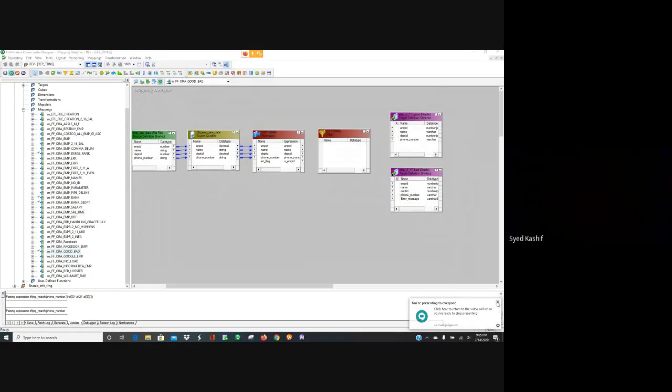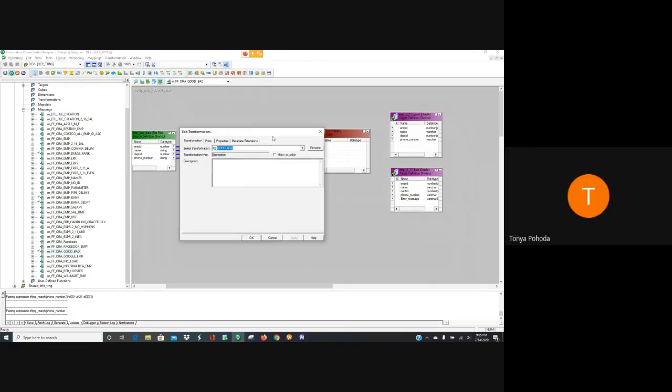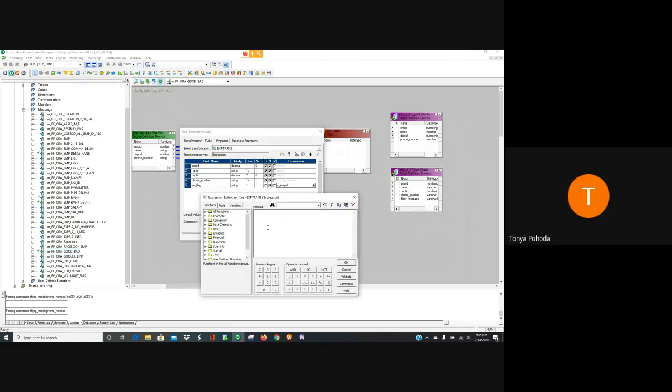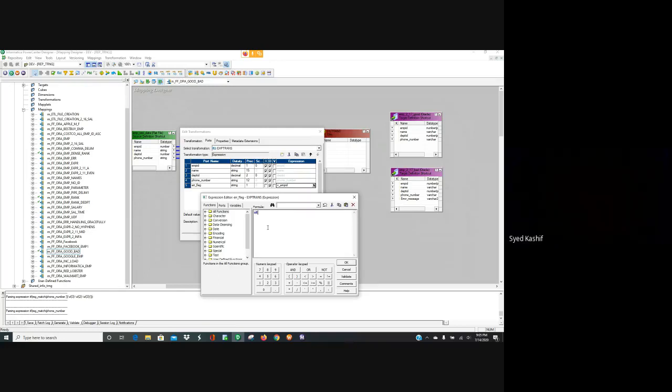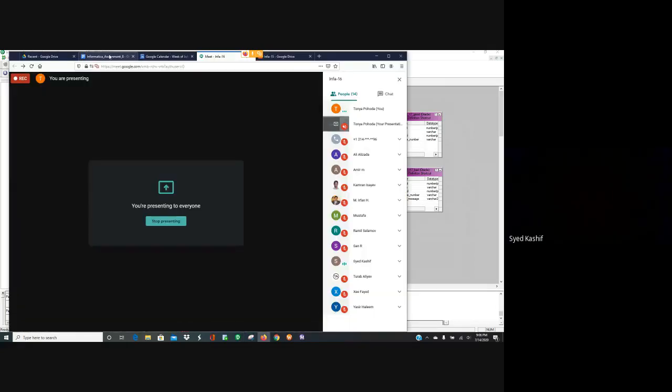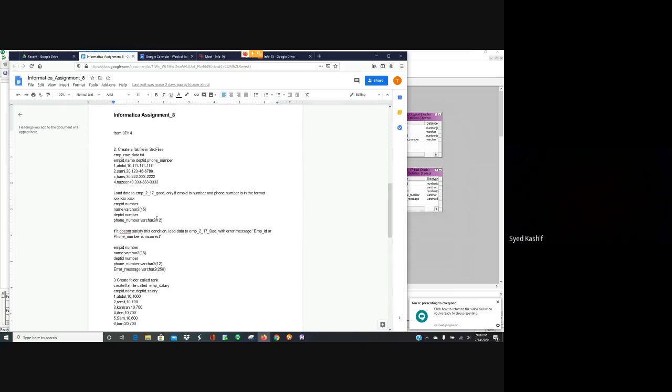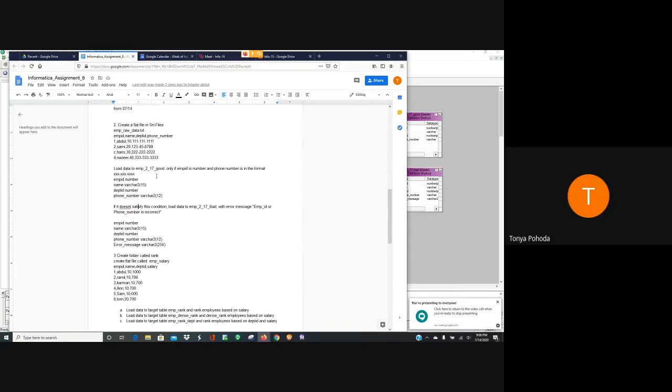Okay. Show me your error flag. I didn't do the error flag. I started working on it. Okay, can you do the error flag? Here you said we should do the IIF and the reg match. Read the question. I don't want any phone number which is not in the format of number hyphen number hyphen number. So you said to do reg match on both the phone number and the employee ID.